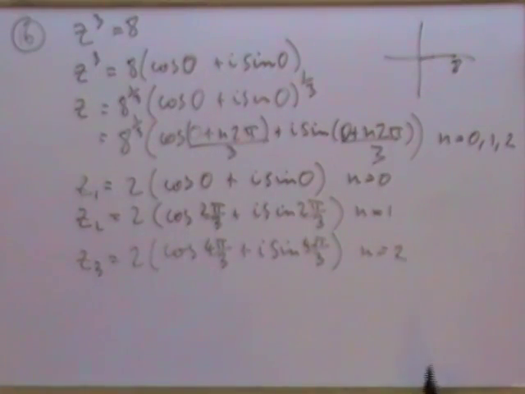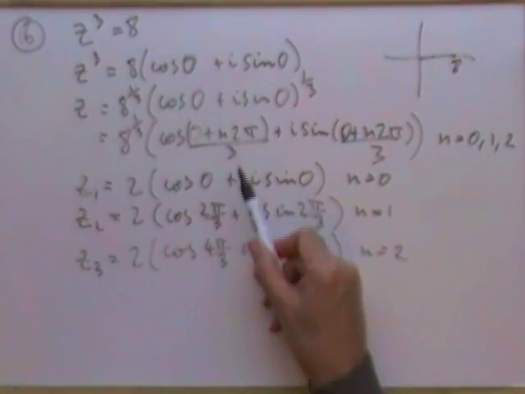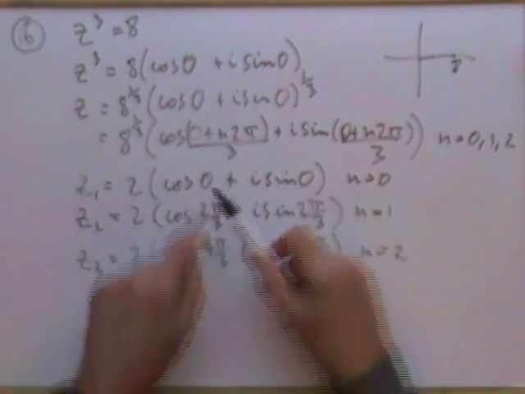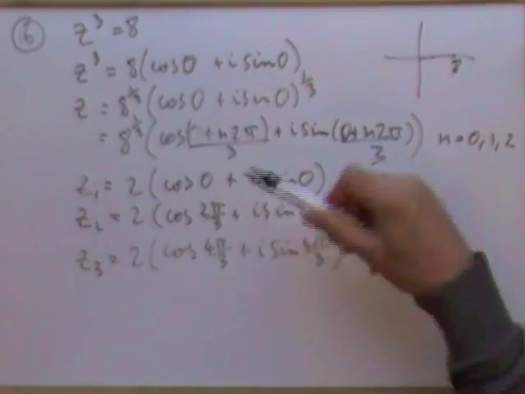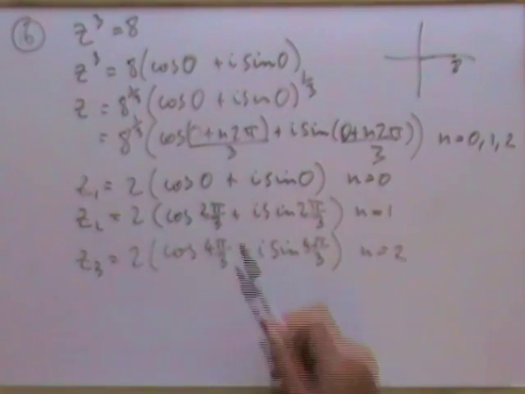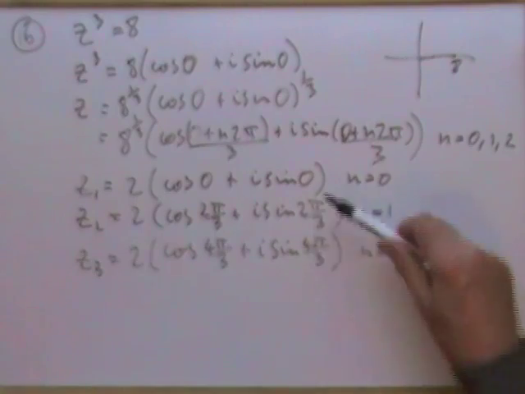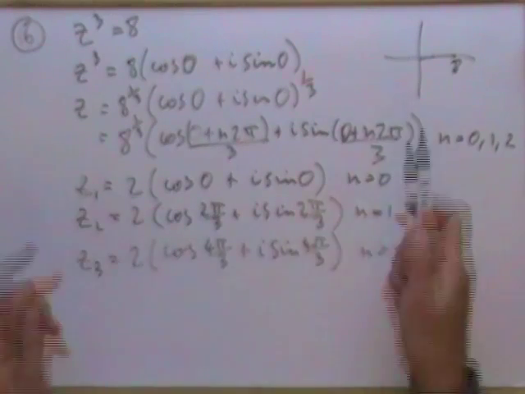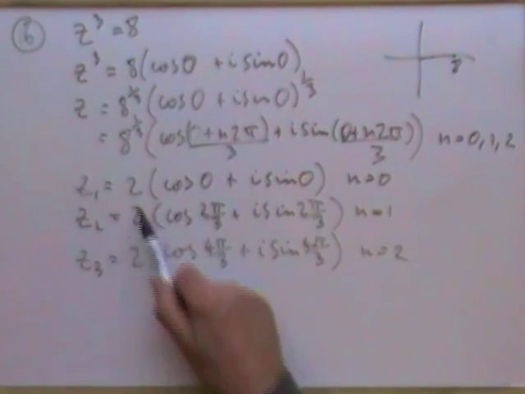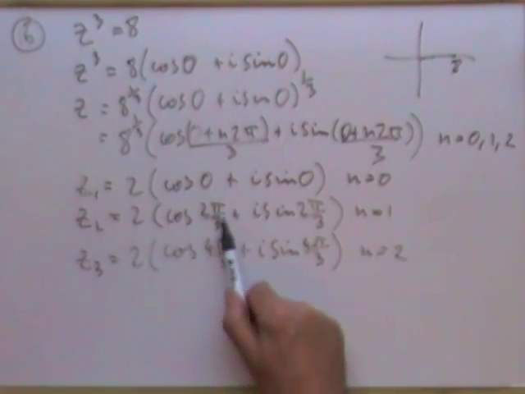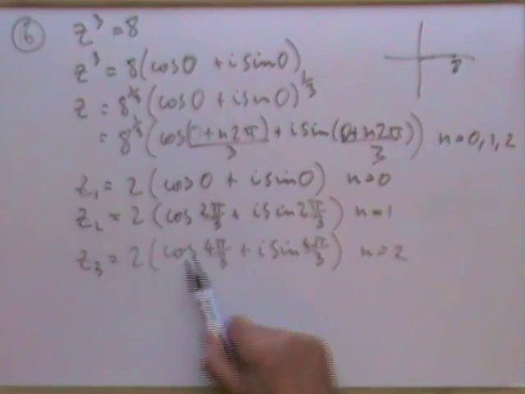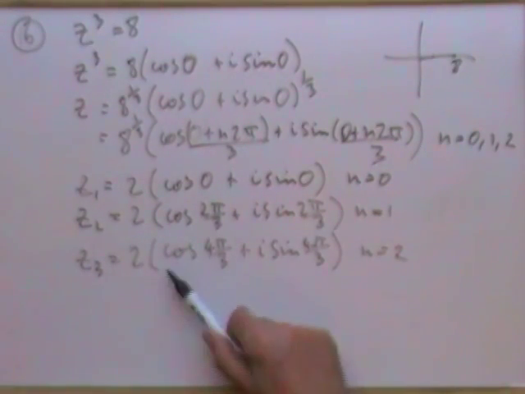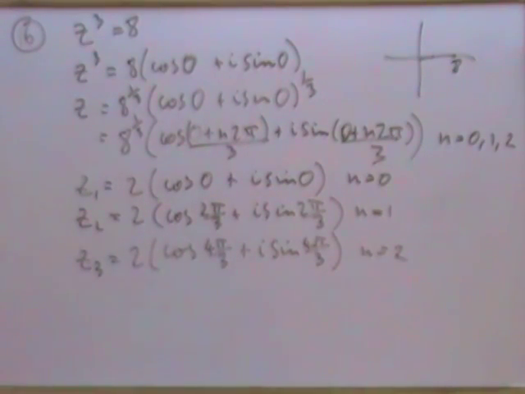If you tried it for the third one, you'd have 6 pi divided by 3. It just takes you back to this. They would just keep cycling through these 3 altogether. That's why you'll need to take the first 3. If it had been divided by 4, you'd have had 4 values, and then they would cycle through the 4. And then, as before, if you wanted them in Cartesian form, well, same answers, isn't it? Cos of 0 is 1, and that's nothing, so that's 2. And then there's the 2 pi, which is negative, and the 4 pi, which is negative for both of them.